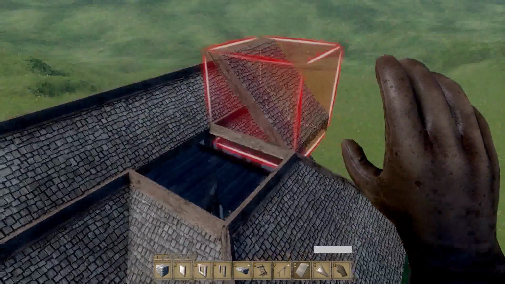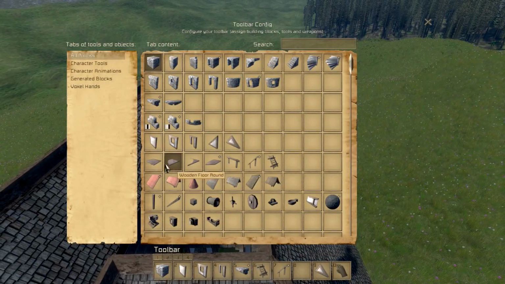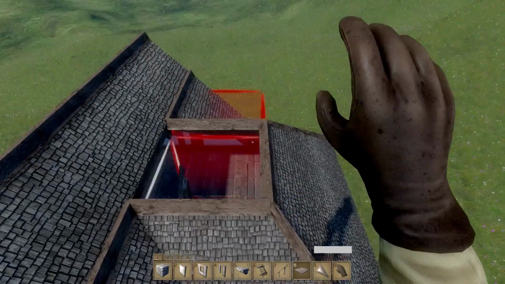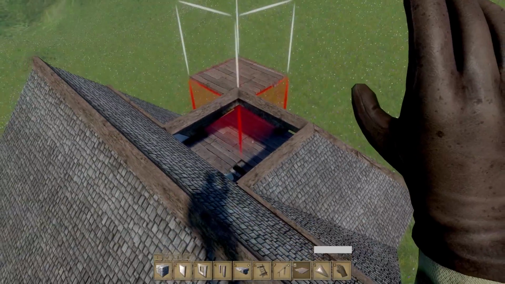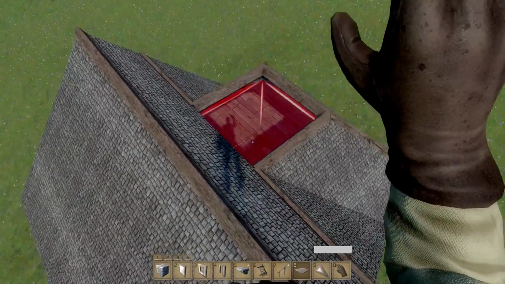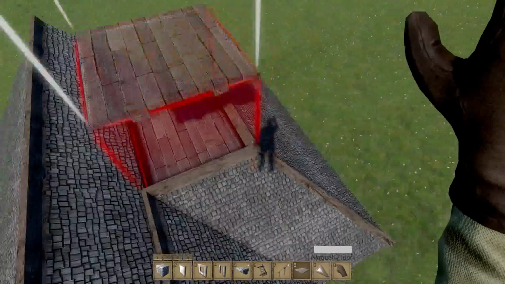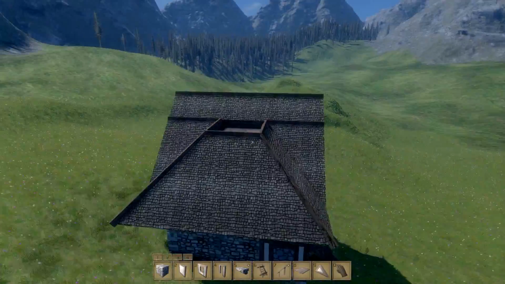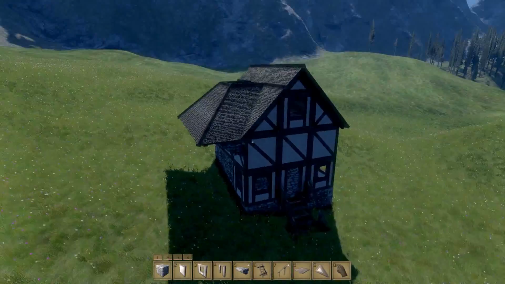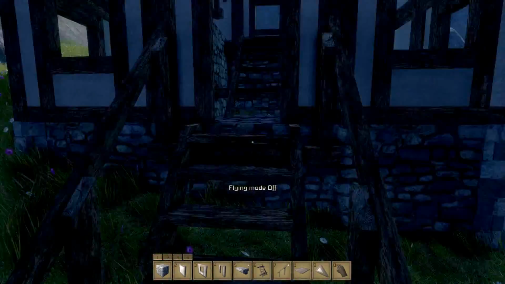Another thing here, I've never really known how to fill this in. I mean, you can just use a wooden floor and honestly it looks alright, but it doesn't gel with me for some reason. I want it to be perfectly sloped. But I don't know if it's something that I just haven't figured out yet or if it's just not possible to do anything with that. But there's our weird little house.